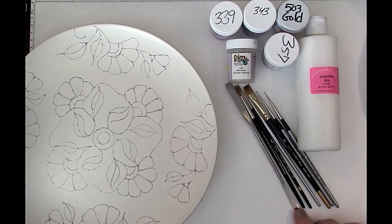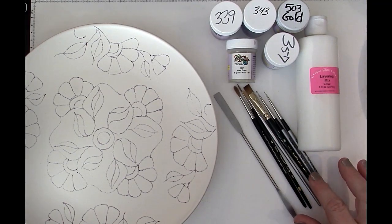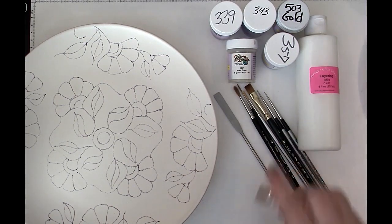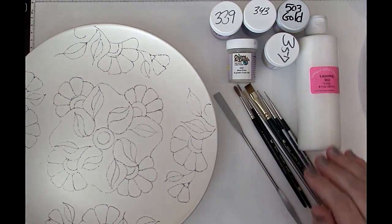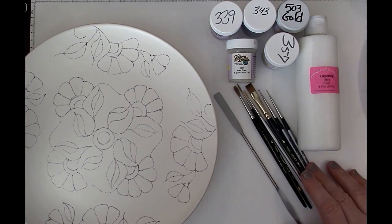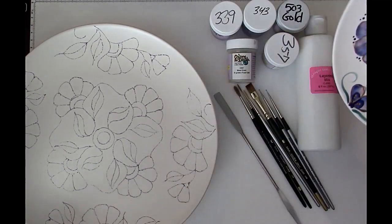You will need your mixing tool. You need a round brush, like a 3 or a 4 round, a liner brush, whatever your favorite liner is. You also need a square shader. The square shader can be a Taclon one, which I have laying here, or it can be a sable one. It just depends on what you want to work with. No matter what you're working with, because of the layering mix, you need to make sure that you rinse your brushes well, keep them clean, because the layering mix will harden over time and can ruin your brushes. We're also going to be using the dotting tools or stylus, and those will be to make the different dots for accent at the end. Okay, so let's get started.